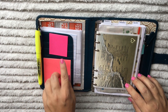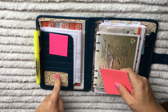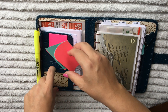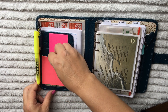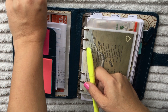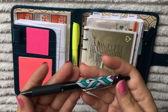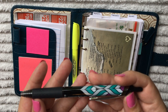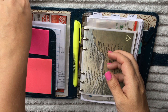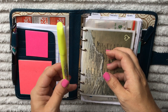I have some post-it notes here. This has a section for your ID and other cards, which I don't really keep in there - I just keep the post-its because I actually use them. I keep a highlighter and a pen. This is the Pilot Precise V5 RT pen. I really like how this writes, so that's the only pen I use in here. The highlighter I mainly use during school.